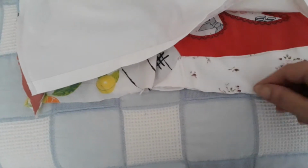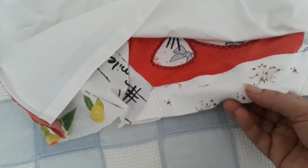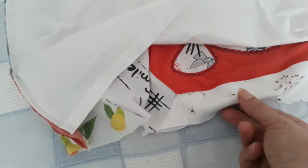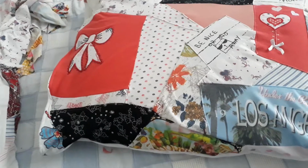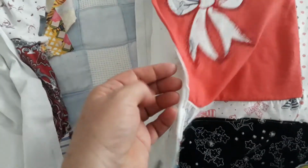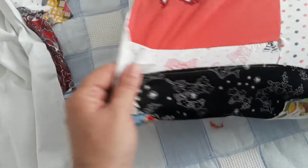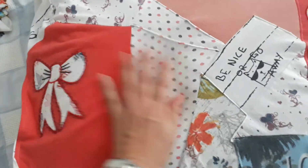Before we turn it inside out, I'm just going to fold this bit over to give it a neat finish. This side's okay, so we just turn this over and stitch it across, and then we can turn our pillowcase inside out. Here we are, that's one of them done. I've folded the edges, stitched it up, turned it inside out, and put a pillow inside it. So that's how it is.